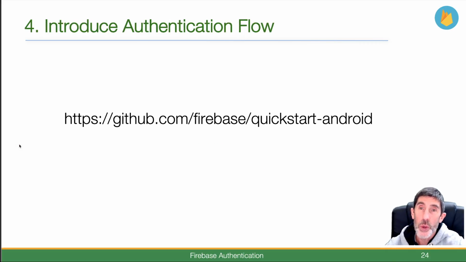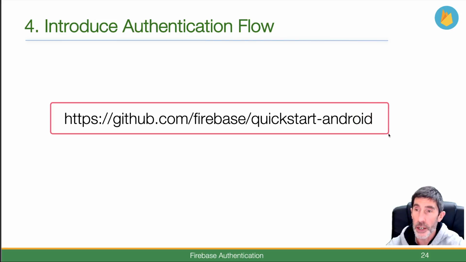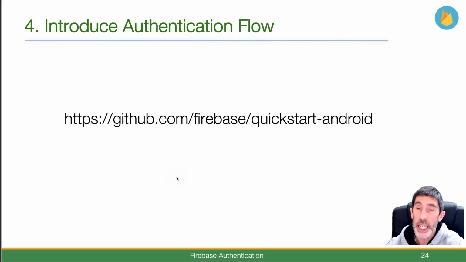So then what you do is you introduce your authentication flow. This is where the coding actually starts. Now, you could go off and do loads of research and look up Stack Overflow and all the rest of it, but I would definitely recommend this particular link here. This has everything you need to install and set up and see examples of any of the features that you want to use in Firebase. This is the reference I'll be using for our authentication, our database, our storage, and anything else that we might decide to look at later on. For the moment, any examples that we look at in our lab, and we'll see some of that in the walkthrough, I've gotten from this reference here. So highly recommend having a look at this.